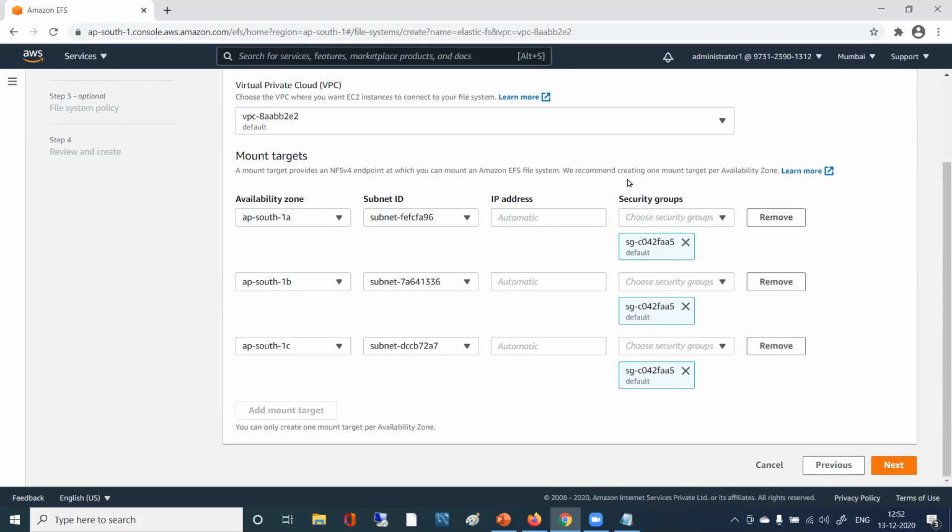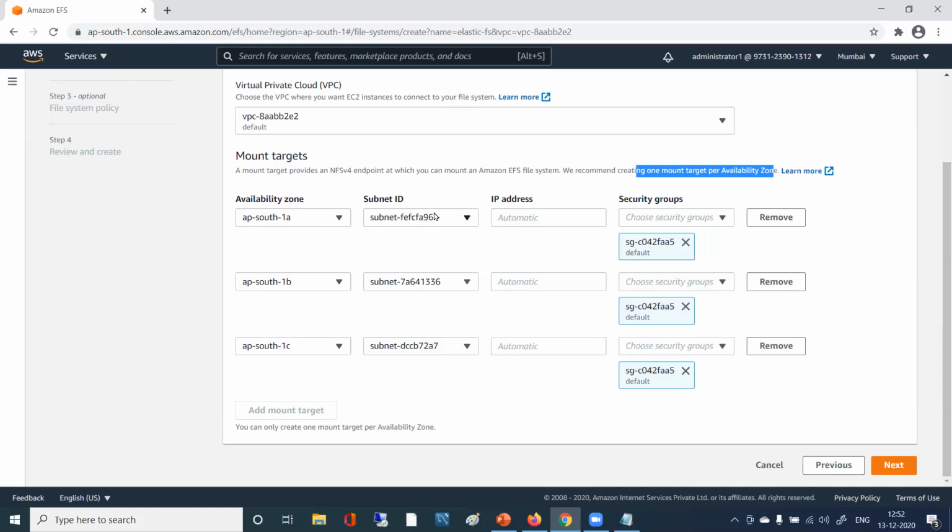We recommend creating one mount target per availability zone. So we have 3 availability zones in AP South 1, that is Mumbai region: AP South 1A, AP South 1B and 1C.